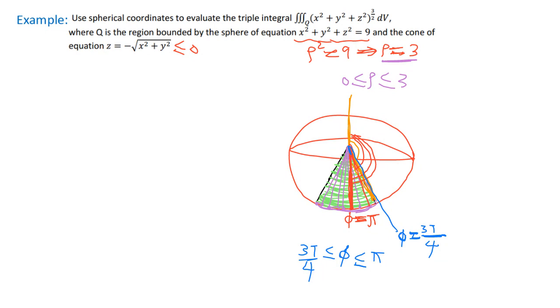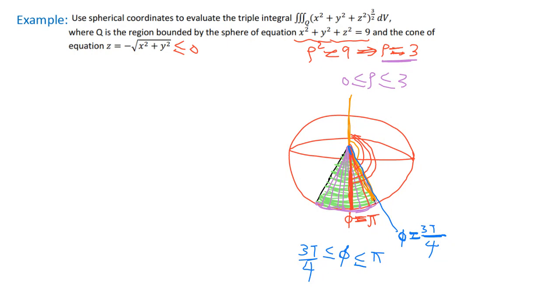So a cone going up, the limits for phi between 0 and pi over 4. A cone going down, the limits for phi between 3 pi over 4 and pi. So this is mostly the game in spherical coordinates. Or of course, we don't have cones at all. So phi will be the upper hemisphere or the lower hemisphere or a full sphere.